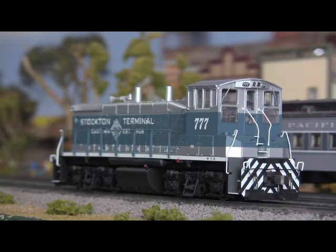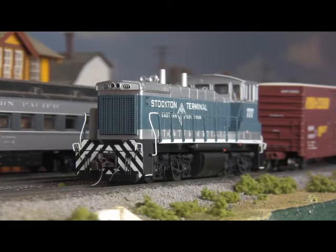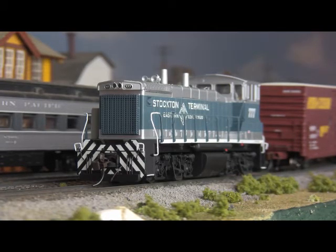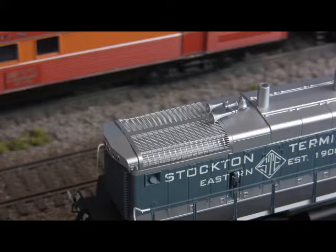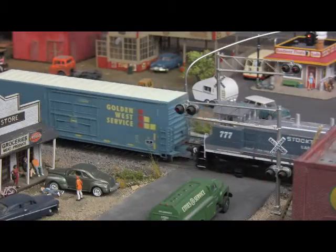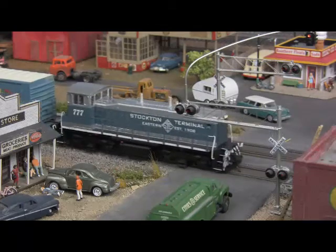Part of the Atlas Master Series, this MP15DC faithfully replicates the look and feel of the commemorative livery applied by the Tacoma Seco shops back in early 2007, and still worn proudly by this unit today. With full sound effects, digital command and control, see-through grills, crystal clear decals and paint, illuminated number boards, directional lighting, wire handrails, and many road-specific details, the spirit of one of California's most unique short lines has never been better represented.